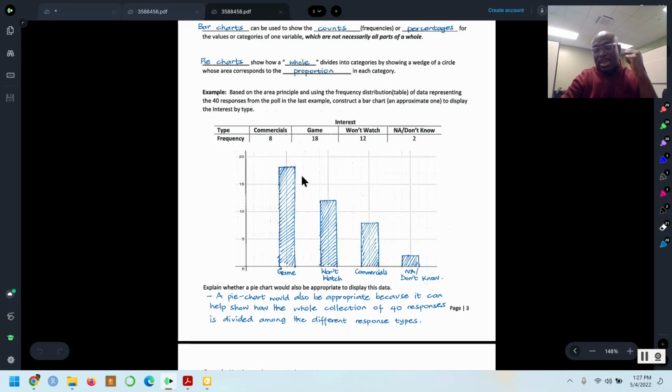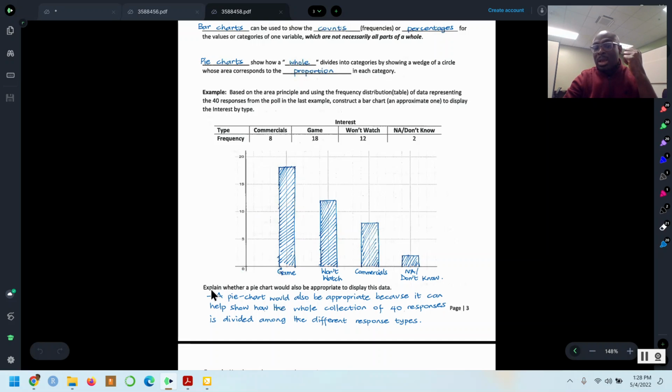We can immediately see that most of the respondents watch the Super Bowl for the game. This is the power of visualizations. Humans readily connect with it, and they can more quickly look at the graph, pick up the insights, and quickly communicate what can be found in that data.